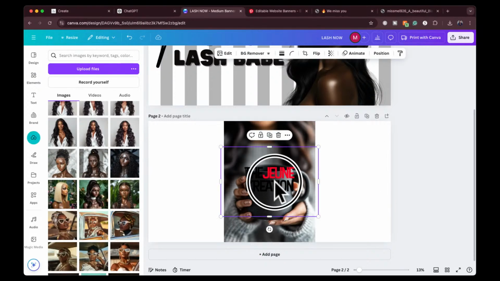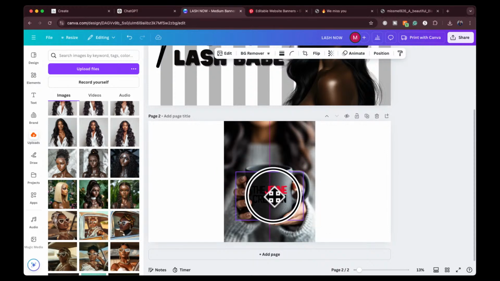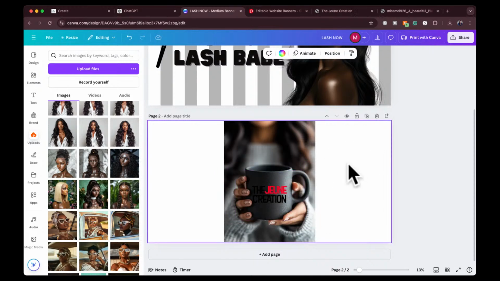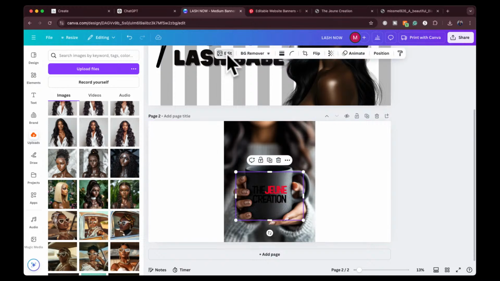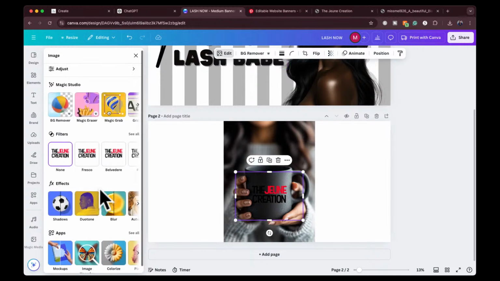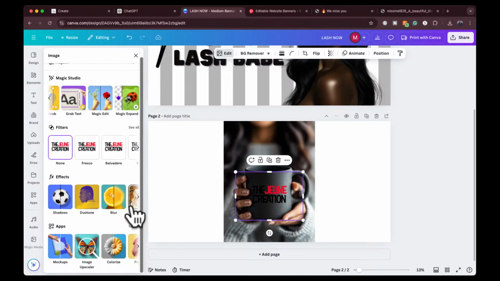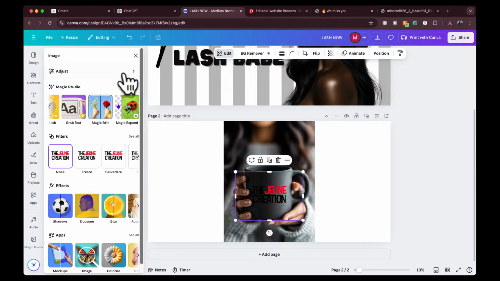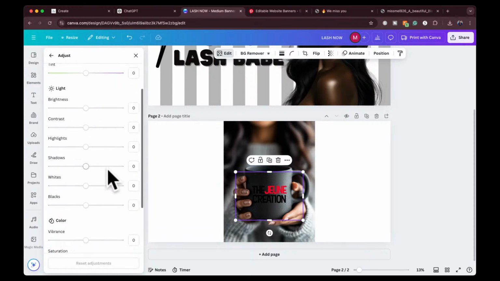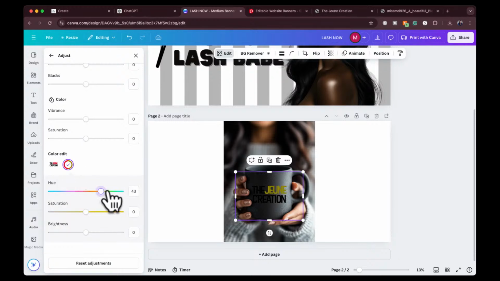We're gonna do the drag and drop, and we're just gonna place it like so. I think I can change the color of this. Let me see. If I select on edit, let's see what happens. There is a way to do that, I believe. Maybe in adjust color edit. Well, it's showing me red, but what if I wanted to change the black?